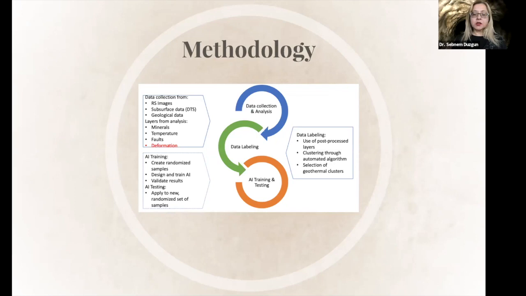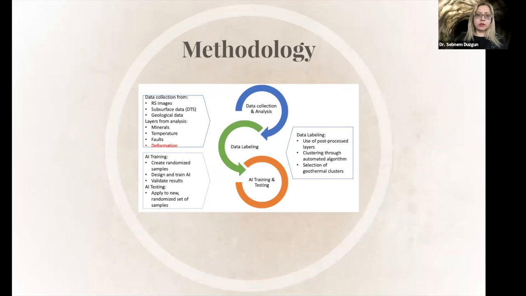Once we collect and analyze this data, we develop patterns related to these parameters. And based on those patterns, we were able to understand where are the geothermal sites and where are the non-geothermal sites. And by using this, we created the AI. So let's have a look at data collection. Of course, before collecting the data, there is a huge research behind this data collection. When you go to the literature, there are several indicators published in the literature about the potential geothermal site. Once we look at those sites, we realize that faults, certain deformation, minerals, temperature, sometimes topography, and seismic models are indicators of geothermal sites. So we actually collected data for these indicators.